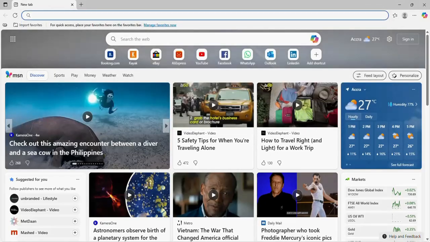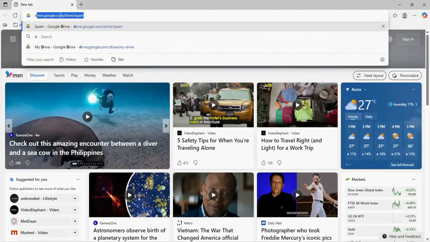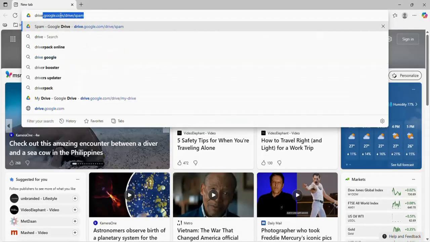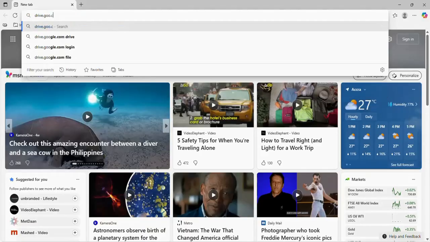After creating your Gmail address, you log into drive.google.com.